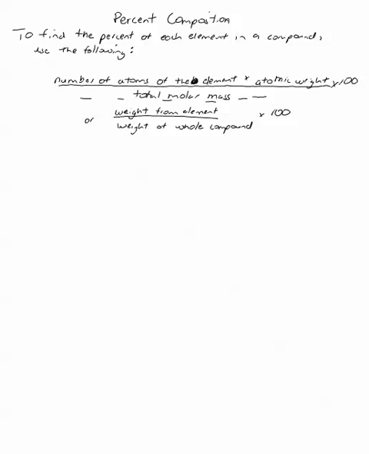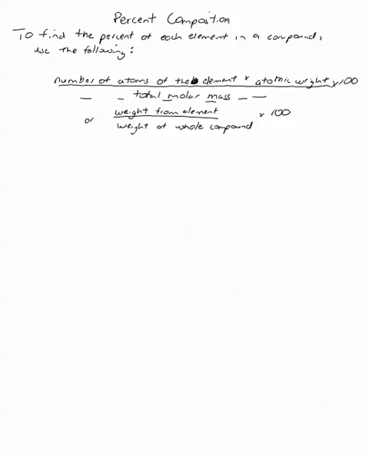So we're going to do a similar thing with compounds. Our goal here is to find what percentage of the weight comes from each element in that compound. So for example, if you had a whole compound, what percent maybe comes from carbon, what percentage of the total weight came from the hydrogen, what percentage of the total weight maybe came from oxygen. So how do we do that?